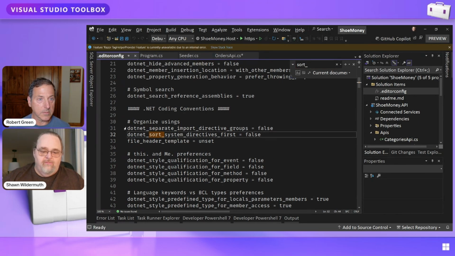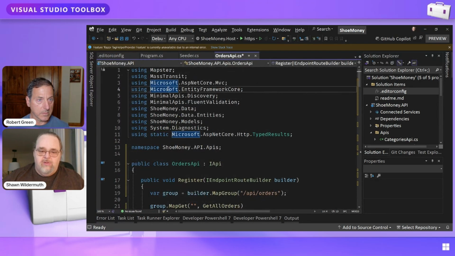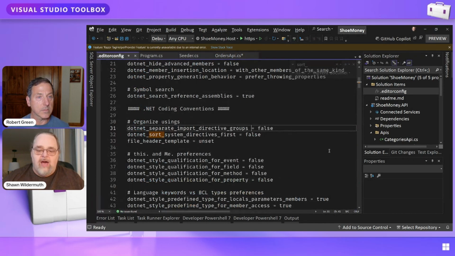Yeah. So these two for organizing usings are very interesting because when we format a document or we tell it to change the usings, so let's go to this one. And if we were to pop open the formatting, this would normally allow us to change these in some ways, to organize these by making them alphabetical and those sorts of things. But a couple of the options that aren't obvious is you can actually say, separate the imports into directive groups. And it does this by namespaces. So anything that starts with Microsoft will be together. Anything that starts with System will be together, maps, or whatever it is.